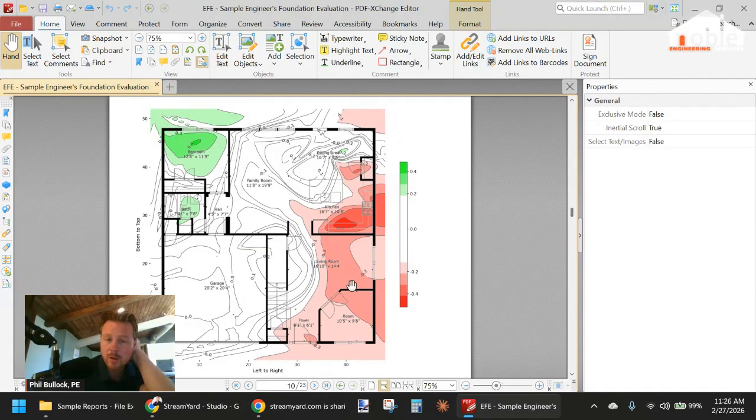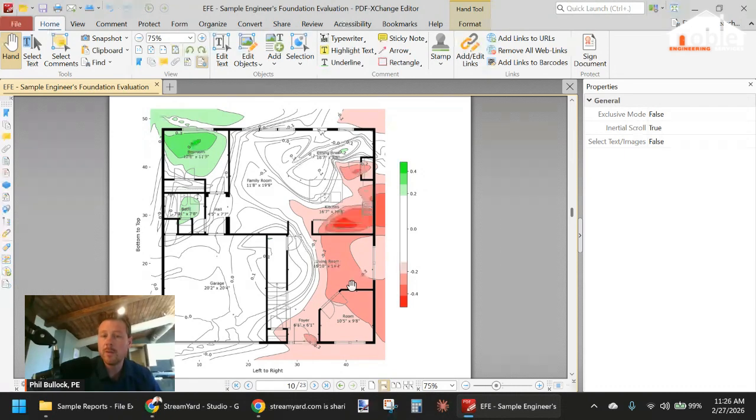And that will then allow us to give you a comparative plot like this that will show exactly where you've got deficiencies, where the home is settled in those X number of years, and really, really supports the defensible placement of piers on the house.